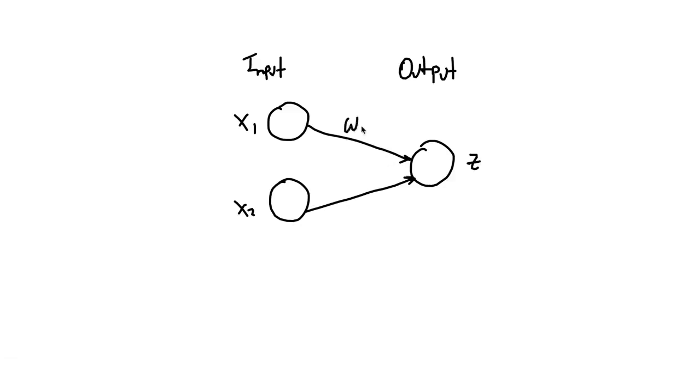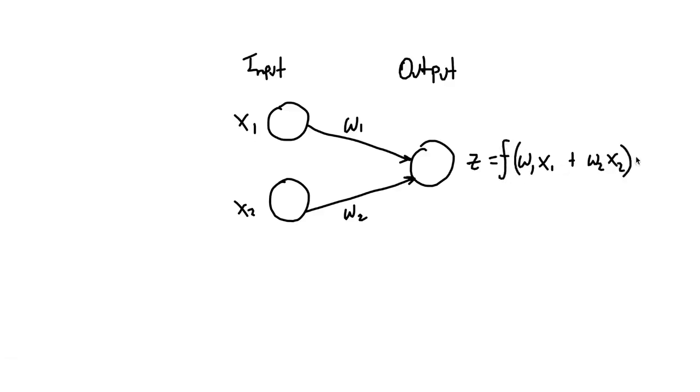These weights are captured by the variables w1 and w2, and what they speak to is the importance of x1 and x2 in regard to our output. The output of our neural network takes these inputs and these weights in the following way. It will weigh input 1 by weight 1, add that to input 2 times weight 2. And so this is the weighted sum of our inputs, and it will then perform some function.